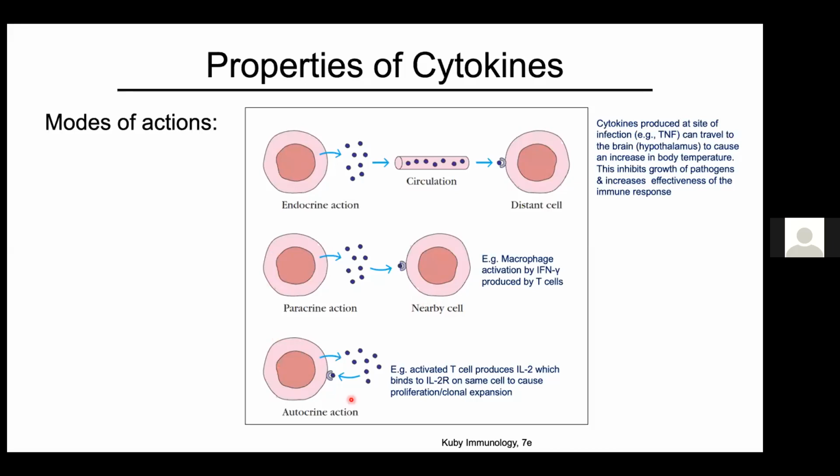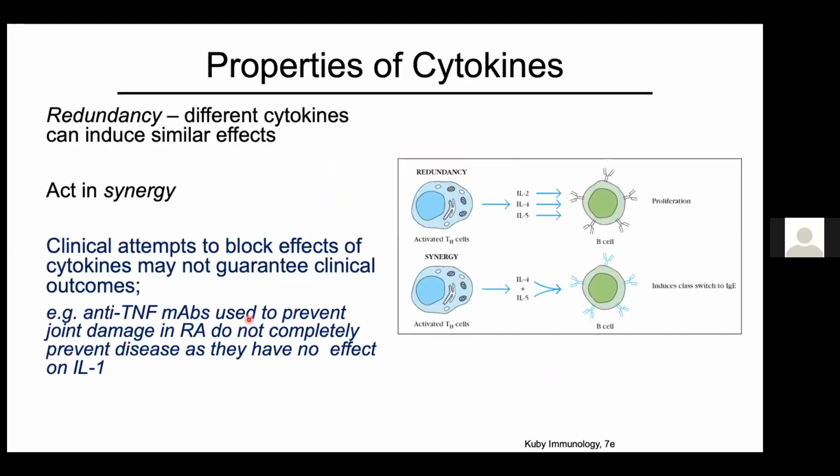The other mode of action is in an autocrine fashion. Auto means the same cell, so the cell secretes a cytokine and it binds to a target receptor on the same cell that secreted it. So for example, when you get activation of T cells, usually one of the main things that happens after antigen presentation to T cells is that the T cells start producing interleukin-2, and that interleukin-2 produced by the T cell can act on the same cell to activate it and probably cause it to proliferate. Okay, so you get clonal expansion. So those are the three modes of action of cytokines.